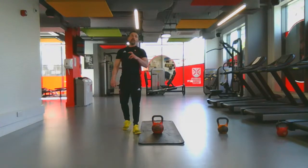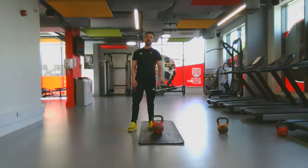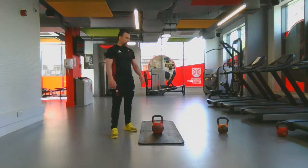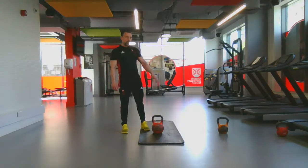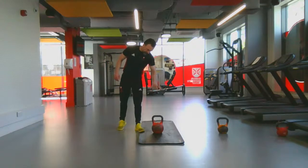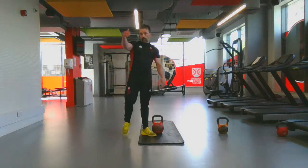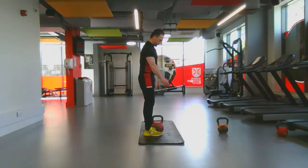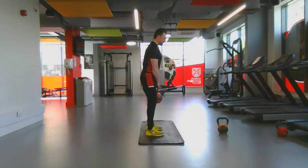Throughout, if you feel the need to drop the kettlebell resistance down to achieve the full functionality of the class, to get right through to the very end, by all means. I'm going to grind it out. I'm going to stick with the heavy one to allow myself to take greater recovery, but I've shifted a greater load of resistance. This time I'm going to go on to the kettlebell swing from the side profile, hoping the technique appears okay. Same again, the feet slightly wider than shoulder apart, picking up, 10 repetitions.